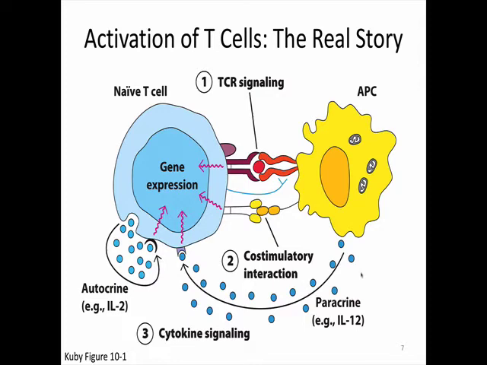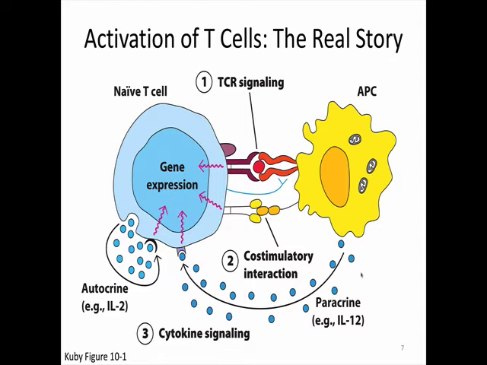Two kind of little pieces of information I want to tell you. One of them is that the real story of activating a T cell is that T cell activation requires multiple signals. Every immunologist talks about signal 1 and signal 2. Sometimes we talk about signal 3. We don't always call it signal 3. Signal 1 and signal 2 are always called signal 1 and signal 2. But we do always need that additional thing as well.